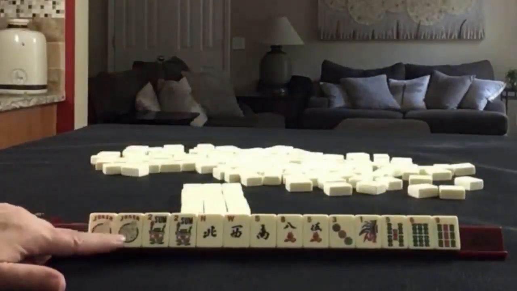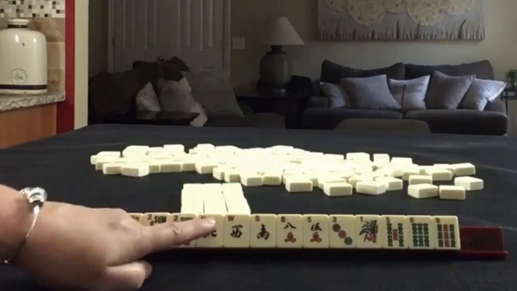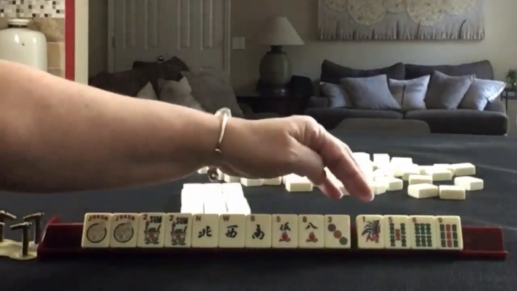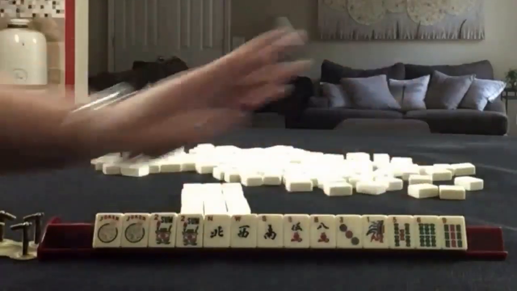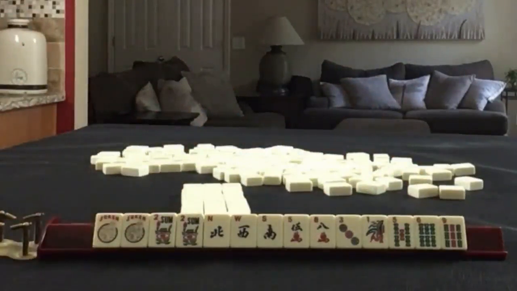We have a couple of jokers, two flowers, almost news, singles, north, west, south. In cracks, we have 5-8. We have a 3-dot, and then we have 1-5-6-9 in BAMs. So besides the flowers, we have all singles. What would you focus on, and what would be your first pass?